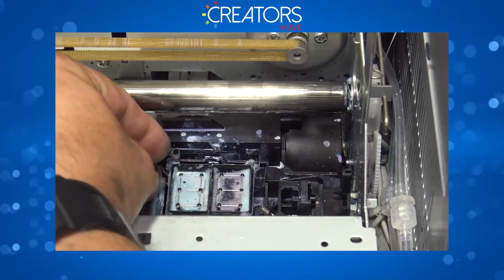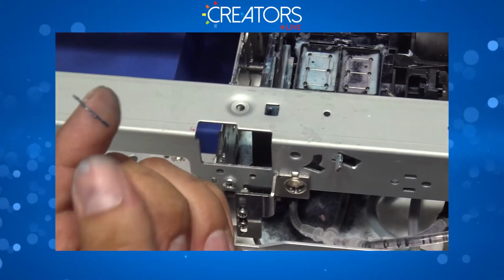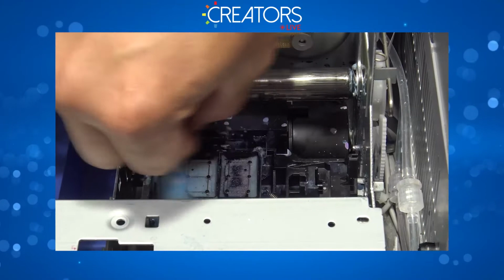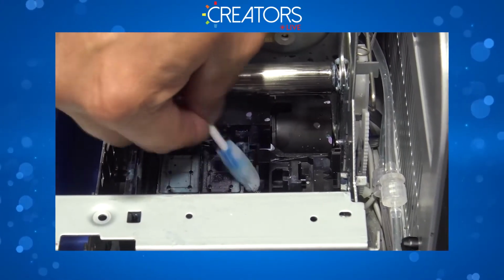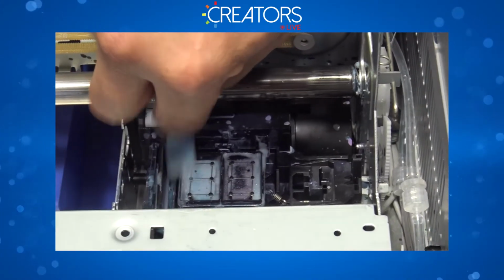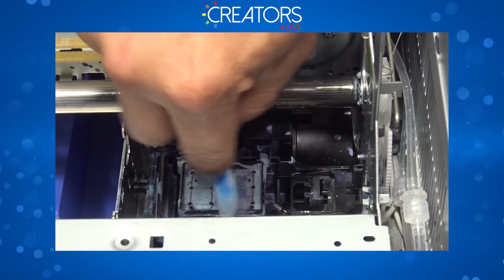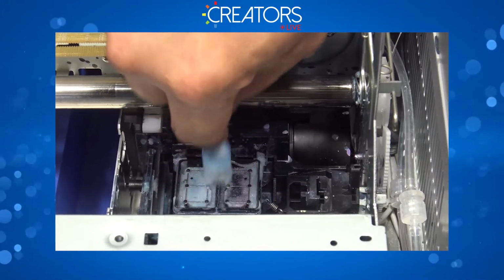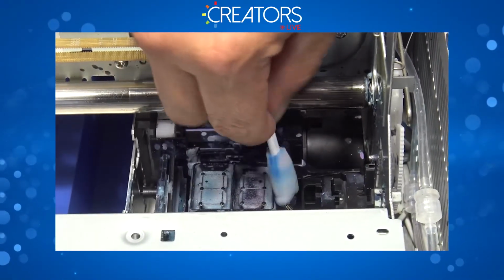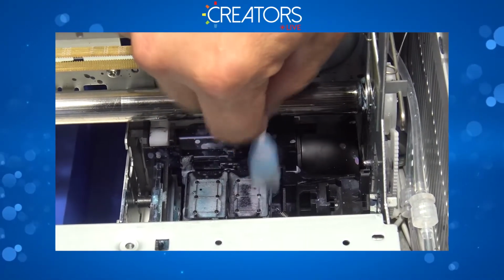experience that. Now, as you can see right here, I was able to pull a hair of dry ink. So that is exactly what we need to get rid of. That's exactly what we don't want on our capping station. And then the last step, scrub that edge, because this is mainly what it seals against the nozzle plate. So you can see I'm scrubbing all these areas, all these edges and sides.